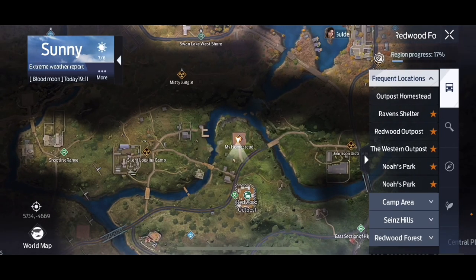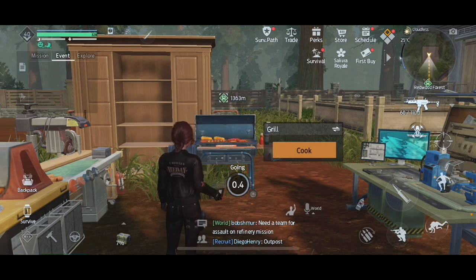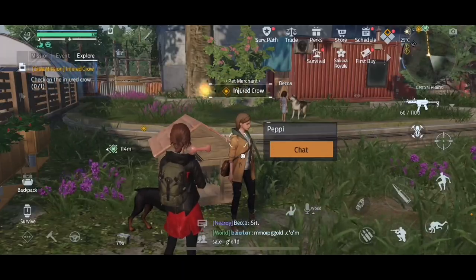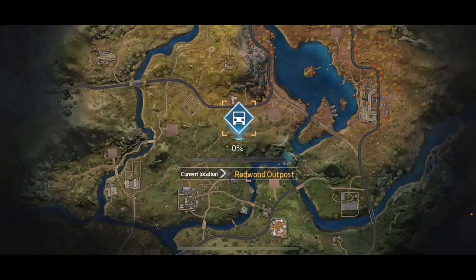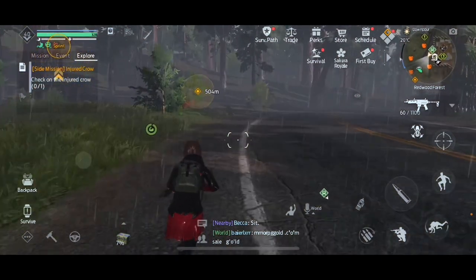Welcome back. So today we're going to be doing the injured cow mission. First you want to go to the western outpost. We're going to be going to an NPC called Peppy. Just going to teleport. You go to the Redwoods outpost. And you can use a vehicle or you could start running.